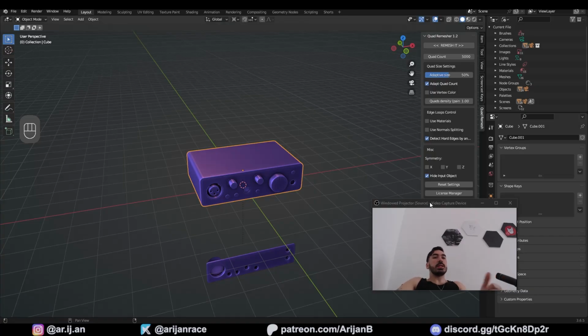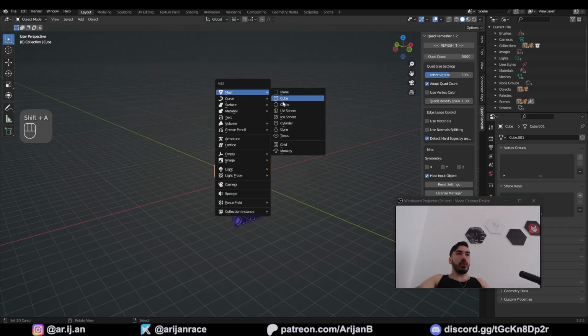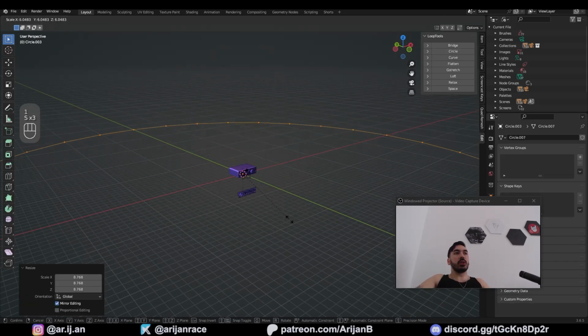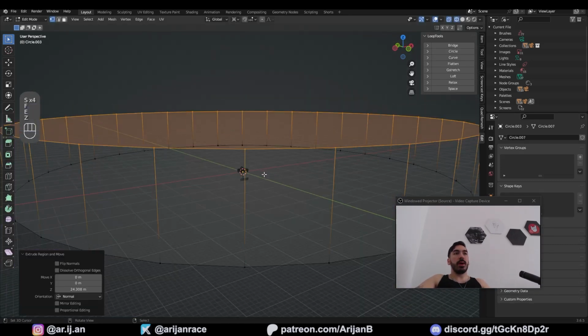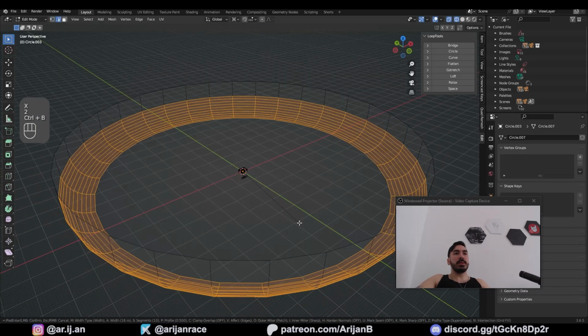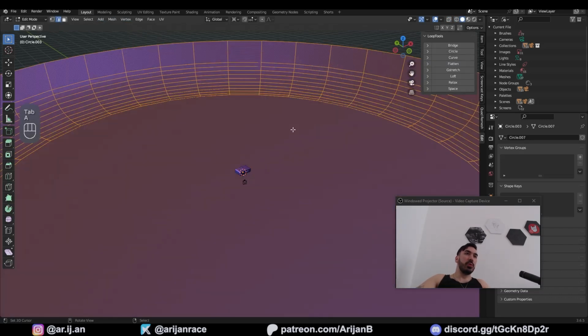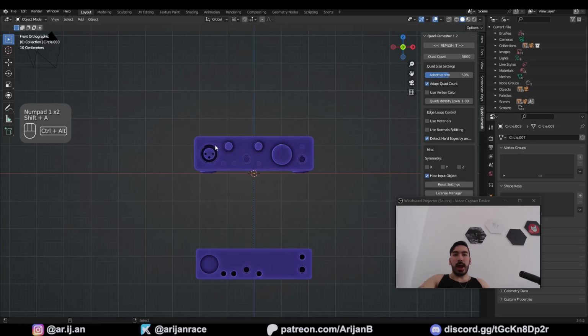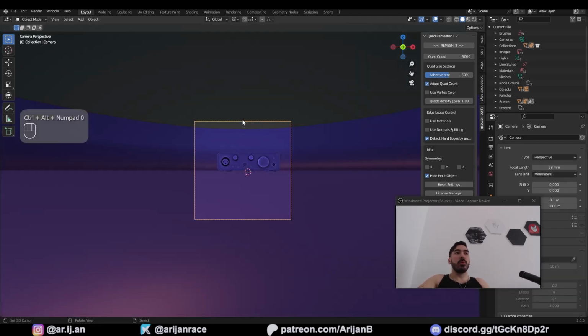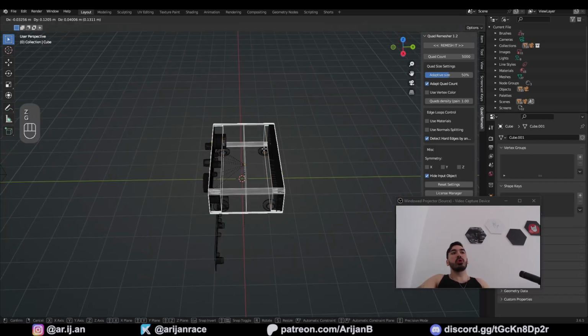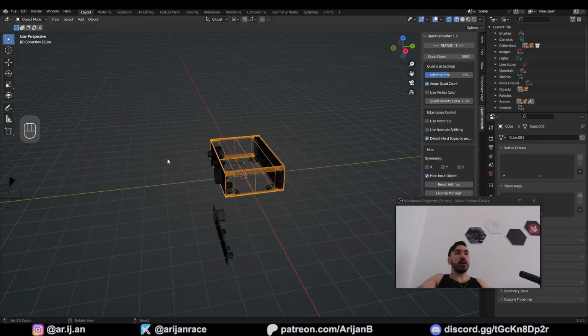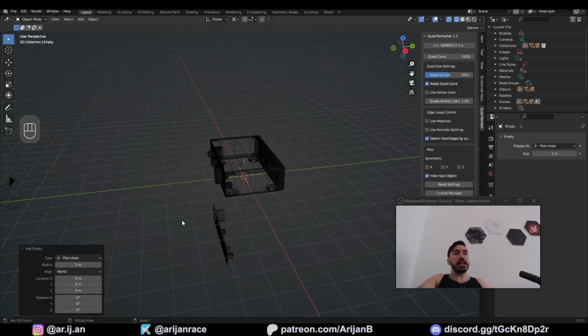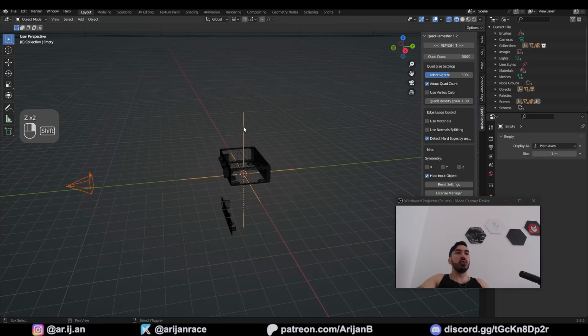Here's an easy and simple way to render this object. First, create a circle, scale that circle up so it's really big, extrude it up to about here, delete the ceiling, bevel this part, go to Object, Shade Smooth, and then press 1 to go to front view and Control Alt 0 to align your camera with your view. In the center of the world, which is also hopefully the center of this object, go to Shift A, empty, plane axes, and then parent the camera to this new empty object.